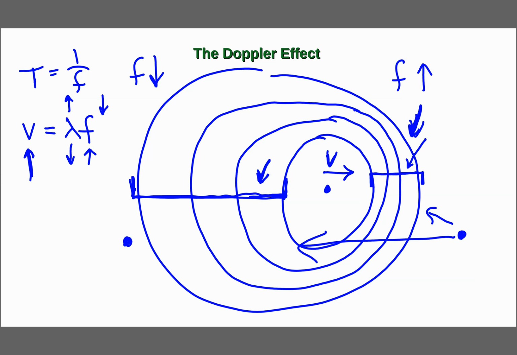So if we move the listener, the same thing happens, because now, as he moves, if these are equally spaced apart, if he's going toward the direction that they're going, he'll hit them one after the other faster, right? Because the difference in velocity between the two is bigger. And then if he's going away, if he's going the same direction, he'll stretch out the time in between the pulses, okay? And get a lower frequency. So we get the same thing if we move the listener or if we move the source.